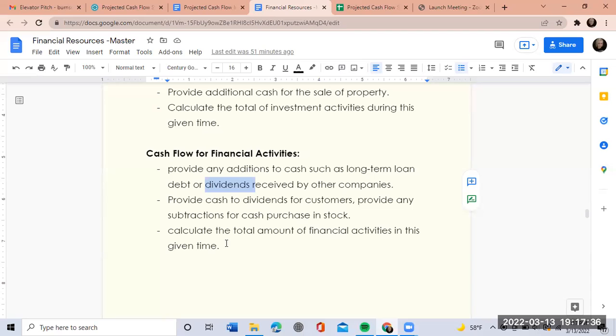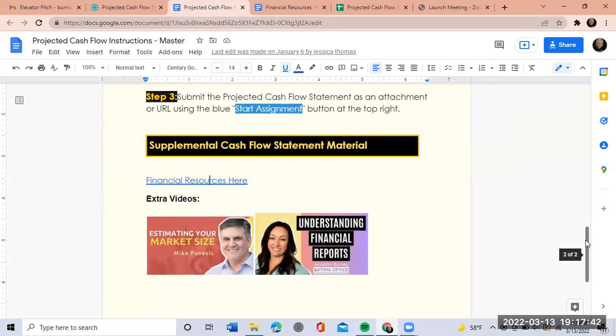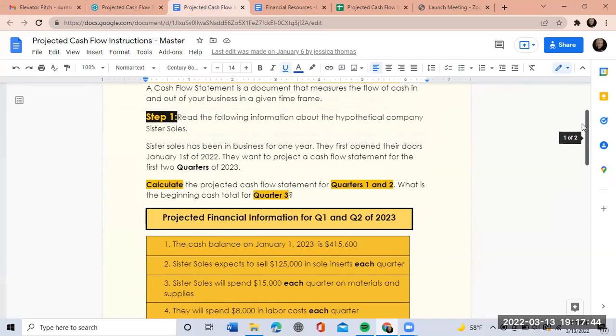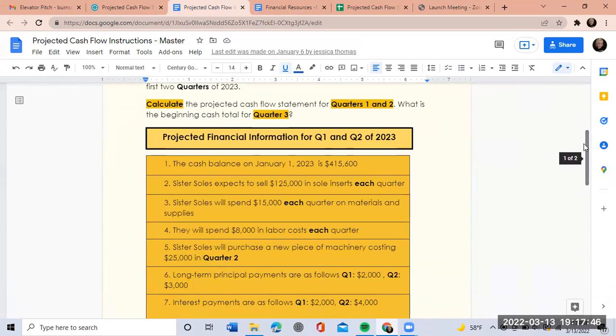If we go back to the instructions, again, we're using the hypothetical company Sister Souls, and for each step you're going to read and decide where the money is going to go in your template.